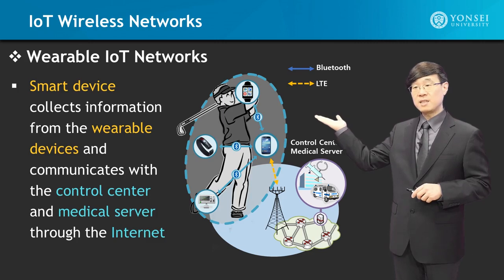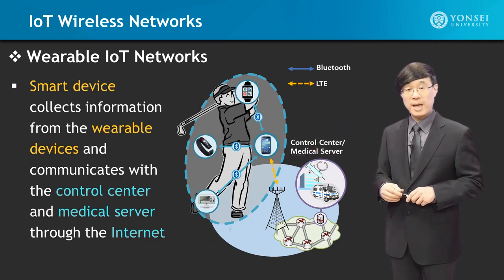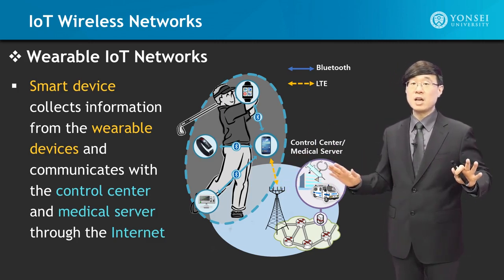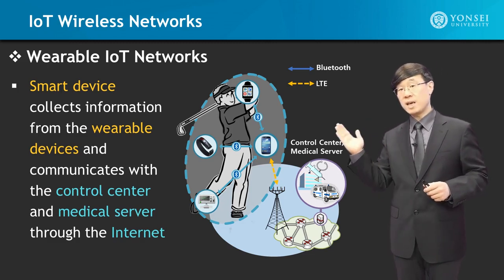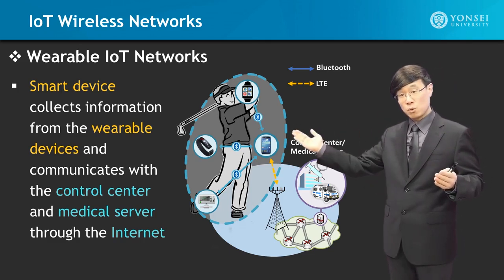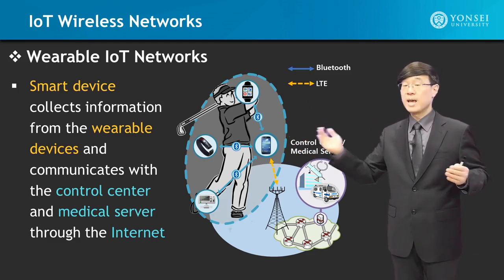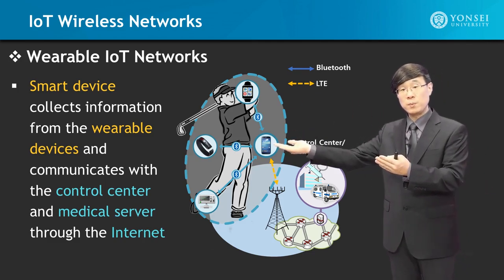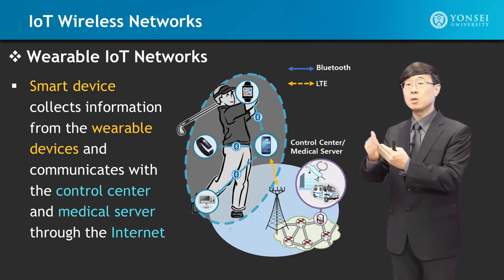Smart devices can collect information from the wearable devices and communicate with the control center, and if it's about medical information, the medical center. Through all of these connections, we definitely need wireless connectivity, which may be of one segment or multiple segments, as in a wireless LAN to a mobile communication protocol, or a wireless PAN to a wireless LAN protocol, as in from Bluetooth, and then using Wi-Fi connecting to an access point that will connect us to the internet, or using Bluetooth to connect your smartphone and having mobile communication connect to the internet.